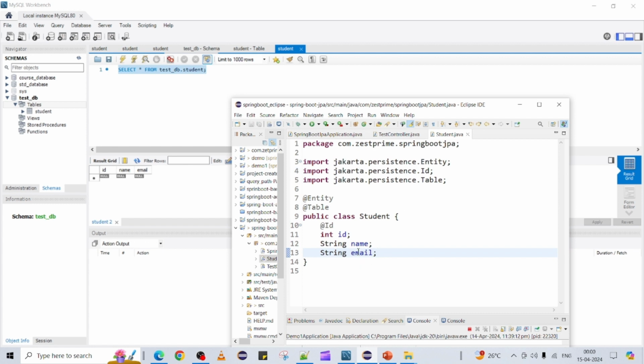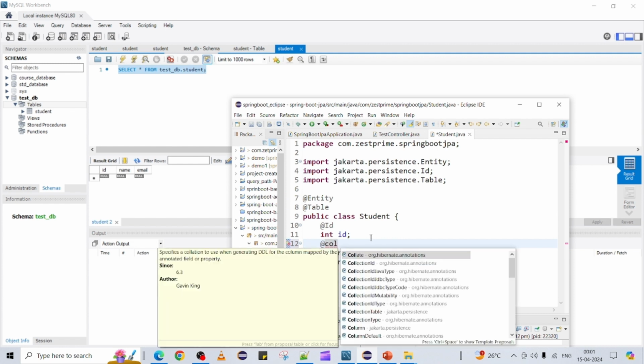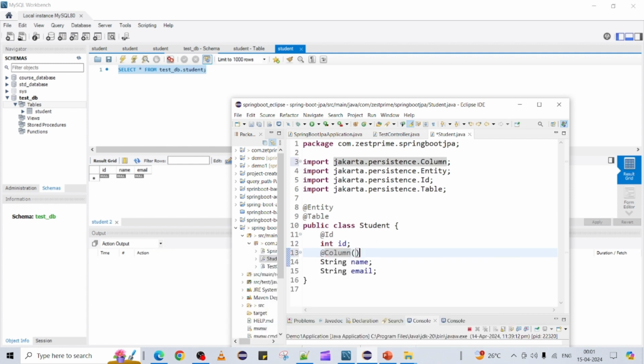If you want to change the column name, say for instance here name is there, if this name and the column name are different, then you have to give @Column and the corresponding DB column name. But right now we have similar names for the fields and the columns, so I'm not going to give anything.